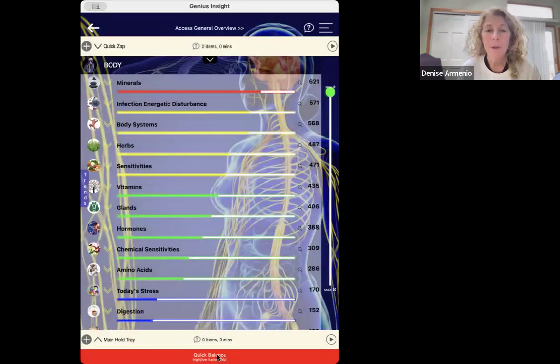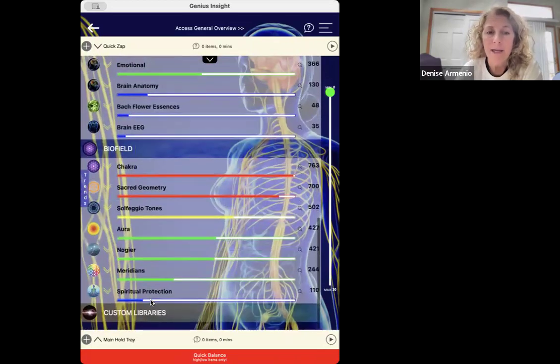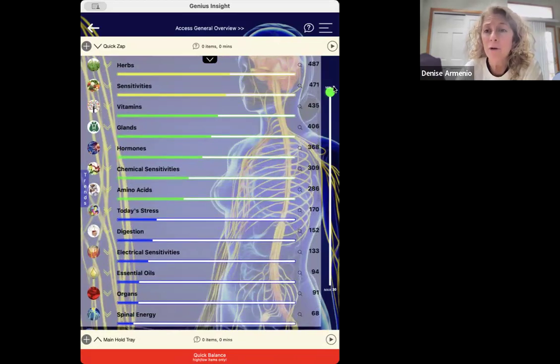Okay, so I'm first going to mention that there are 3 different trays, or 3 different ways that you can run frequencies. One of the questions that somebody just asked me has to do with the timer, so I want to address that first before I get distracted. There is a quick balance, which you can see down at the bottom. There is nothing to drag and drop in the quick balance. If you select quick balance, the Genius will run all the reds and blues that are seen on the page that you can scroll to. And the timer for the quick balance is over here on the right-hand side. You just place the cursor, or your finger if you're using an iPad or your phone, to drag and drop the timer to the desired minutes that you want.